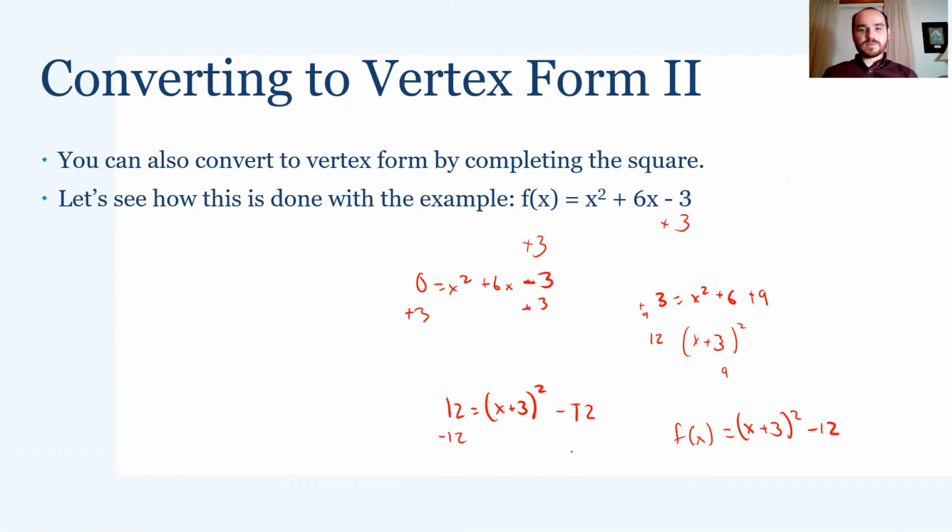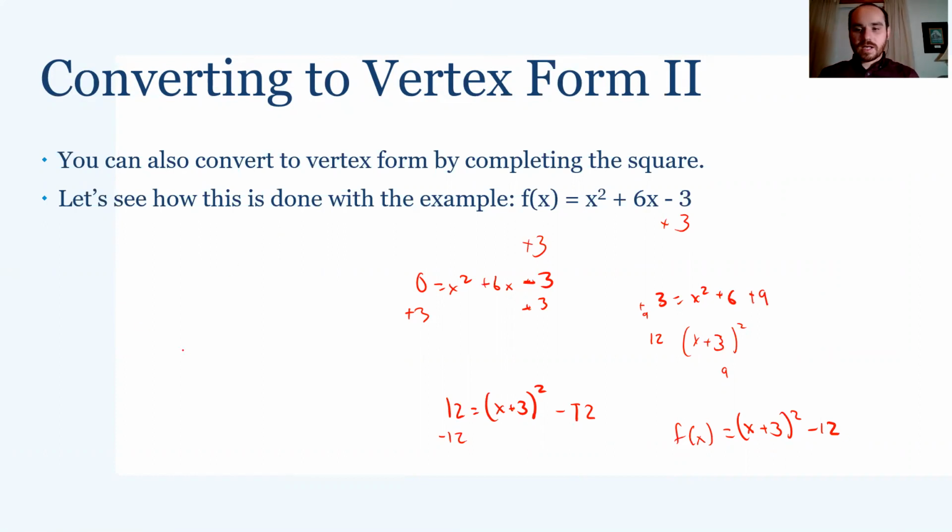So we're definitely going to have to go over this one in class because I don't feel like that was very clear at all. Hopefully you remember how to complete the square. If you don't, we're actually going to get a lot of practice with it in the next section. But I'll also go over this a little bit more when we do our in-person classes the next couple of days. So we have f of x equals (x plus 3) squared minus 12.